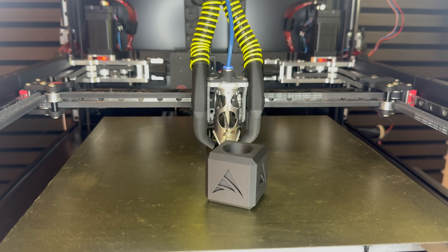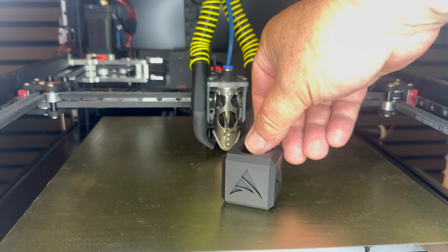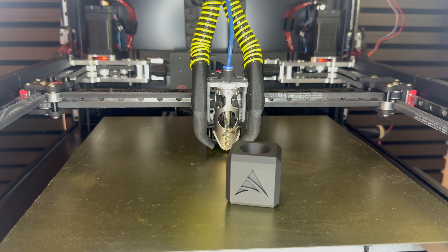Today I would like to talk about the Apex Cube. I've spent a lot of time working with the Apex Cube the last few weeks, seeing how I can print it faster. If we don't print it fast, we will never know what the printer can do. But for a lot of you, you probably don't know the Apex Cube. The Apex Cube was designed in South Africa — the designer has an online shop in South Africa called Apex. I thought this is a beautiful little cube to put on the Discord channel and get the guys there to print it fast and see what the fastest time we could come up with.